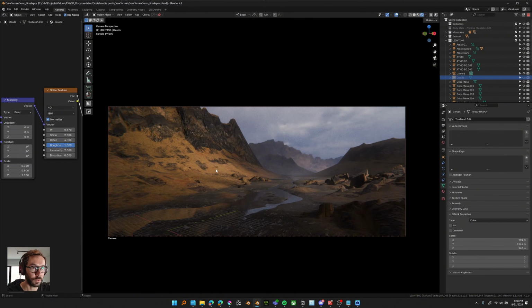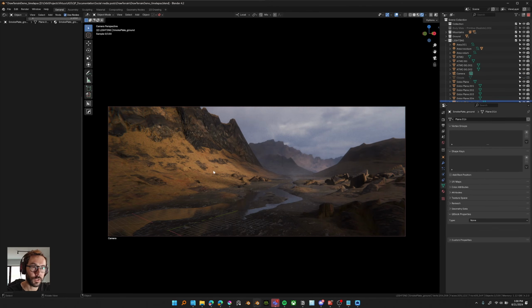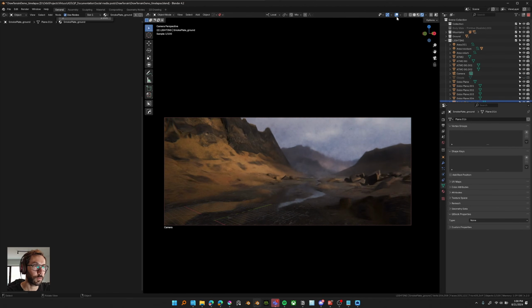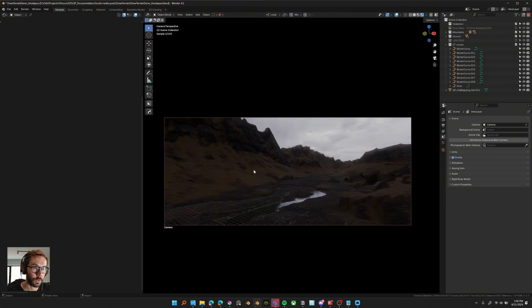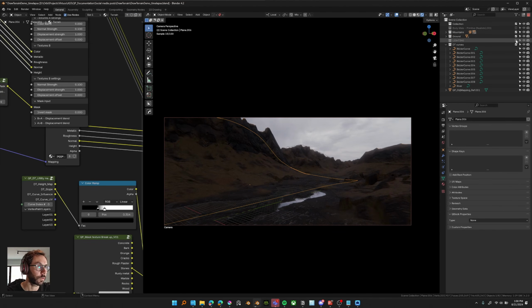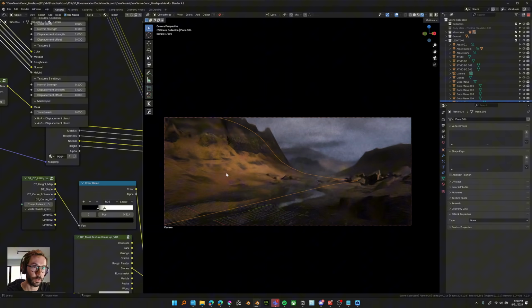It's changed a bit. I ended up changing the material for the rocks, for the darker one that I imported before, and changing a bit the color of the grass. You can see those darker patches. I will show you what I actually did. Oops, I just deactivated it. I wanted to just make it unselectable.